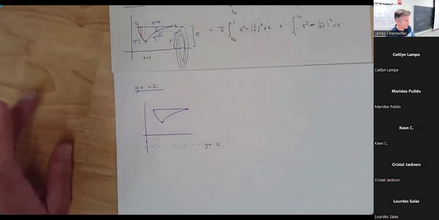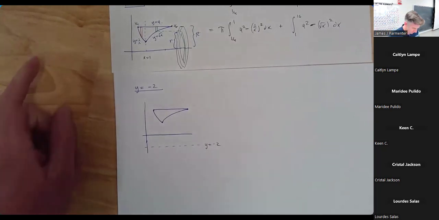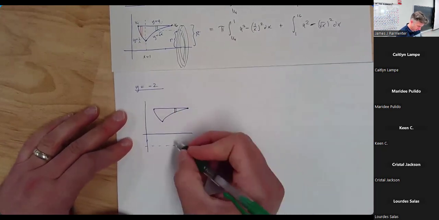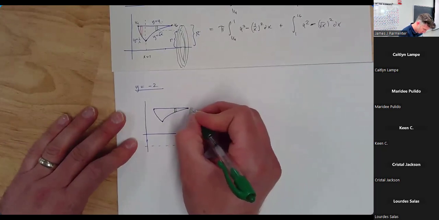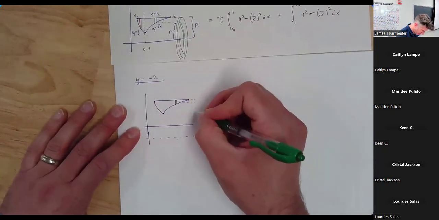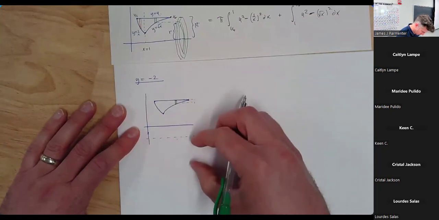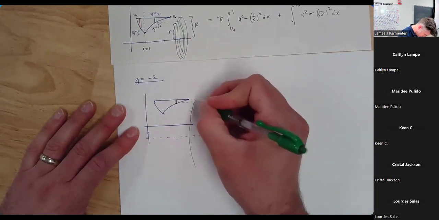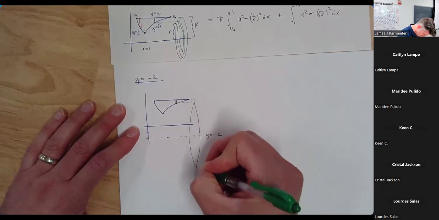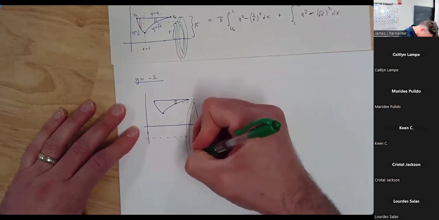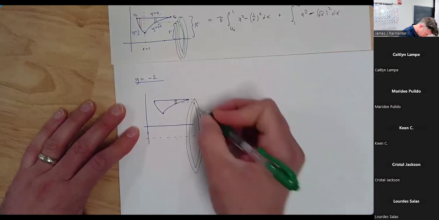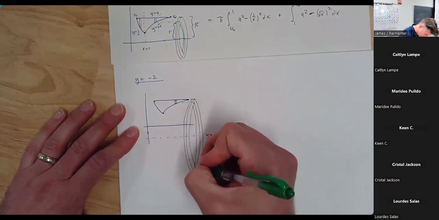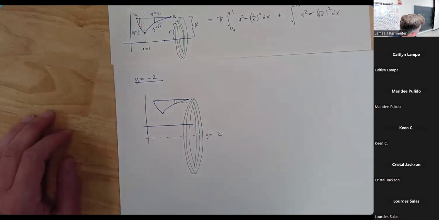And here's how I really want you to conceptualize this. In fact, I am going to draw some pictures here. So for this strip here, I'm rotating that strip around that axis. Let me draw this out here. It's going to be a very big washer, like a ring. You guys see that okay? I feel like the green doesn't show up that well.